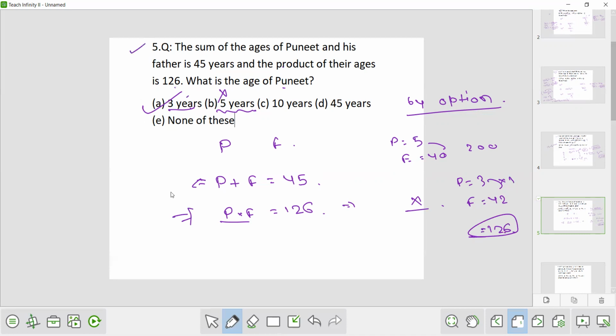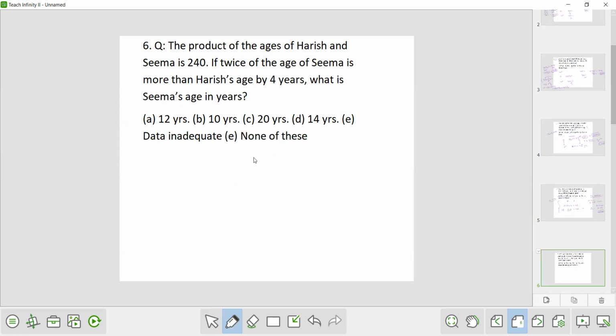Okay. So these type of questions, always try to check it by the option. This will save the time and you will be able to solve such type of questions within 10 to 15 seconds. Don't waste time in those hard quality equations. I have taken another question on this method so that you can have a grasp over such concept.